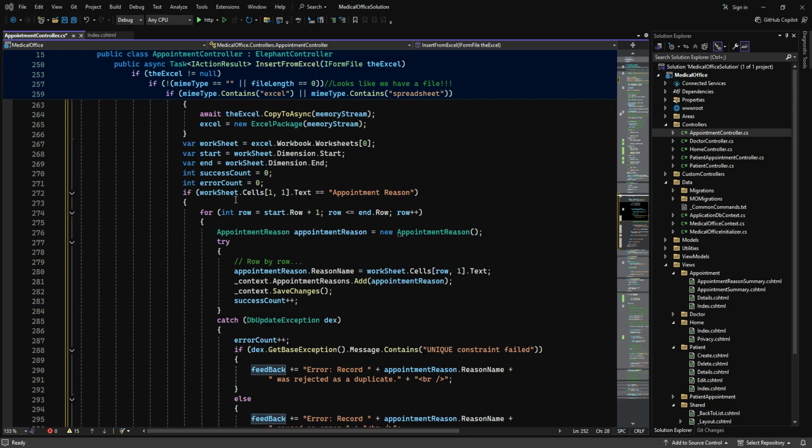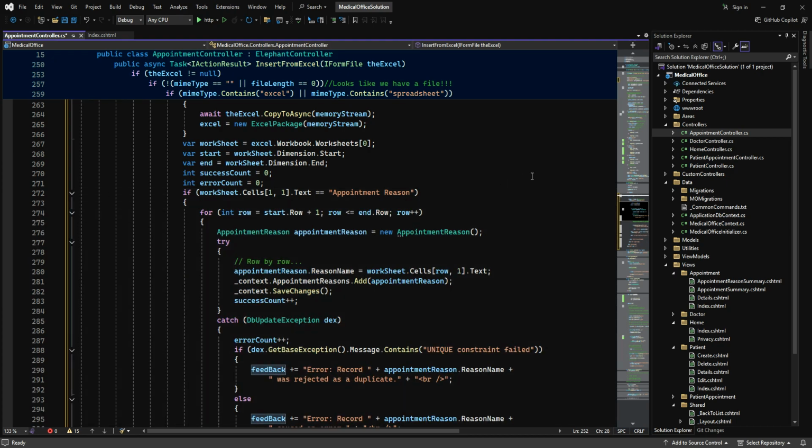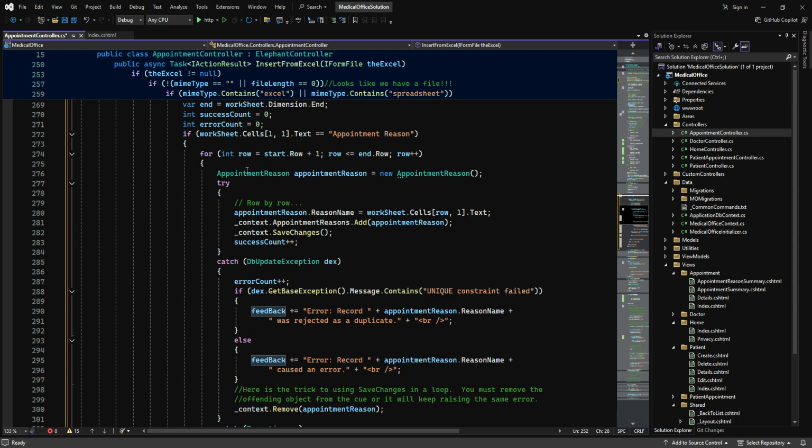I check that cell 1, the text matches appointment reason. If it doesn't, then once more I'll give an if: You've selected the wrong file to upload. Remember, it must have the heading appointment reason in the first cell. All right. So then I start going through doing the same kind of thing.